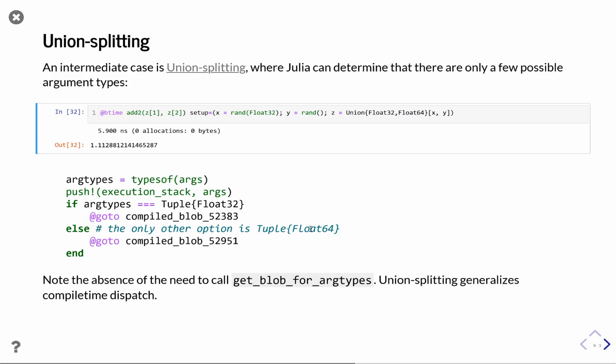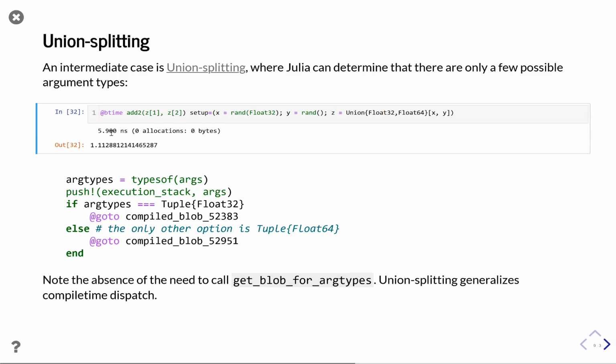But if the other option is Float64, it can also look that one up ahead of time. So it does still query the arguments at runtime, asking what types of objects they are. But what it does save is the method dispatch time, or at least the method lookup time. It doesn't have to comb through a long list of applicable methods. Essentially the list of methods that could be applicable in this particular illustration is just these two here, right? And so it can check those types very quickly, and doesn't have to go look anything up. All the lookup has been done ahead of time at compile time.